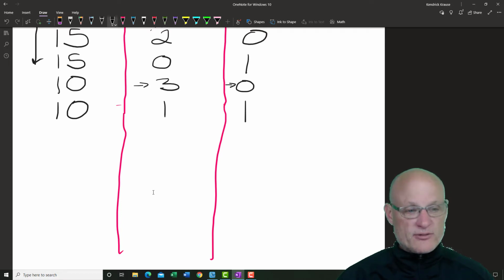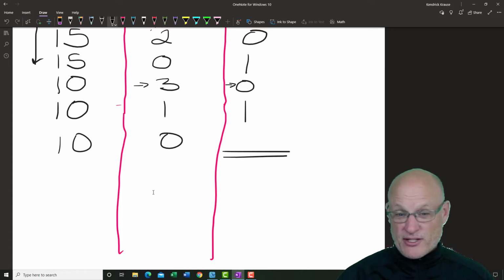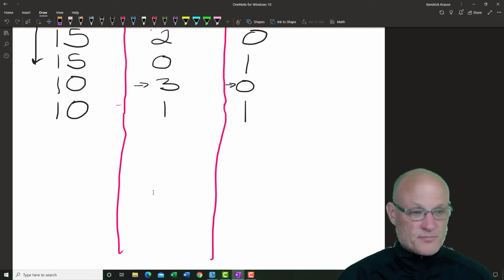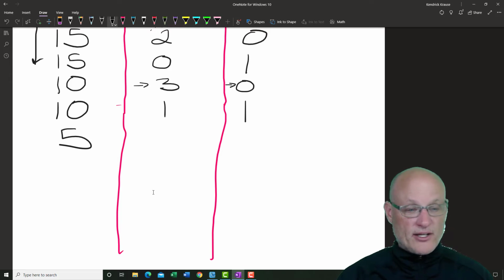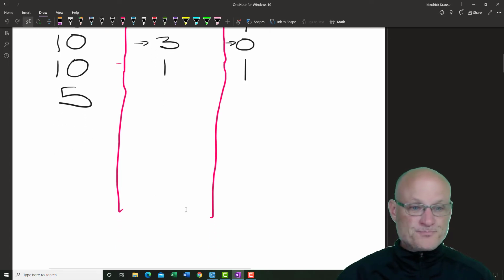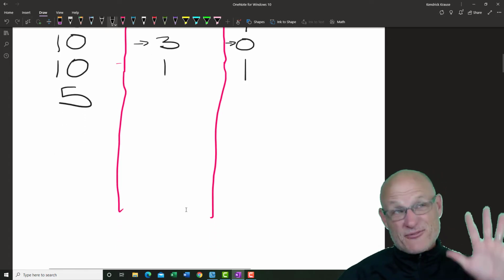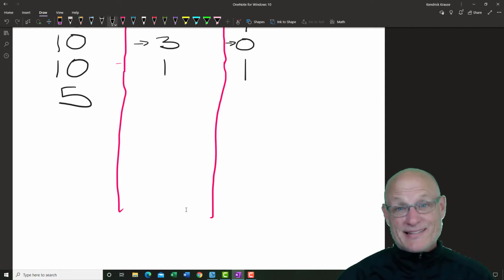Is there another way to do 10? Could I do 10, 0, and what does that leave me? 15 cents? Could I put something here that will get 15 cents? I can't. So that's it for 10. After 10, we're going to go to 5. Now 5 is going to get a little bit more interesting. If I did 5, that's 5 cents. That means there's 20 cents left over. So that means I could do 4 of these and none of these.